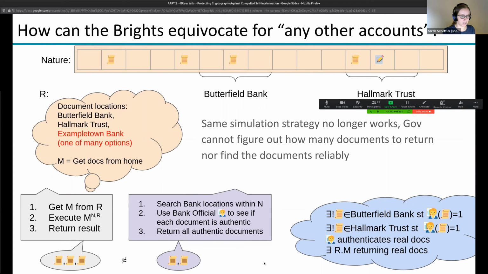But basically it results in the simulator would have to have found this thing. And there's no reason, furthermore, I guess I will say it this way, the respondent could have equivocated to just putting those extra documents in any other bank. So we're picking a one in exponentially many banks, I'm going to assume, choice that the simulator can't replicate, basically. So I'm claiming that this is not a foregone conclusion because the results are distinguishable.